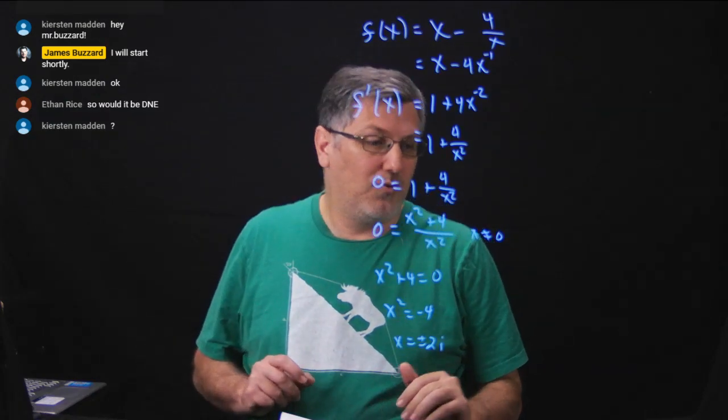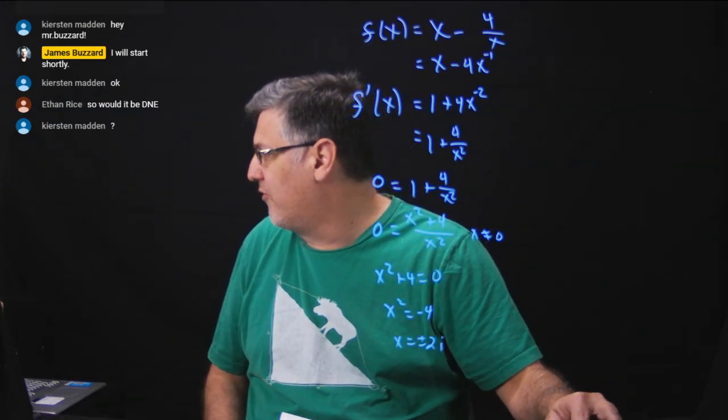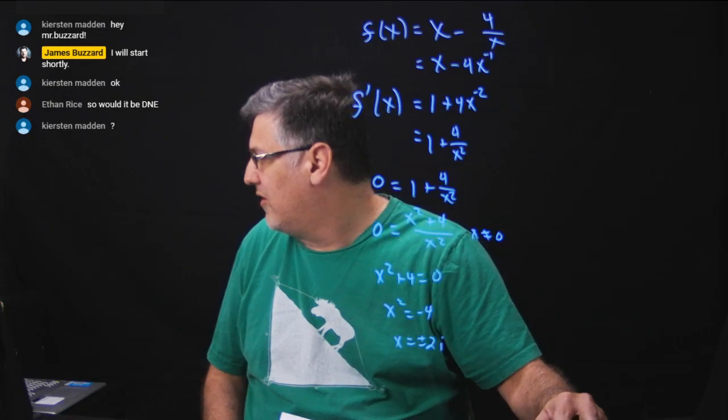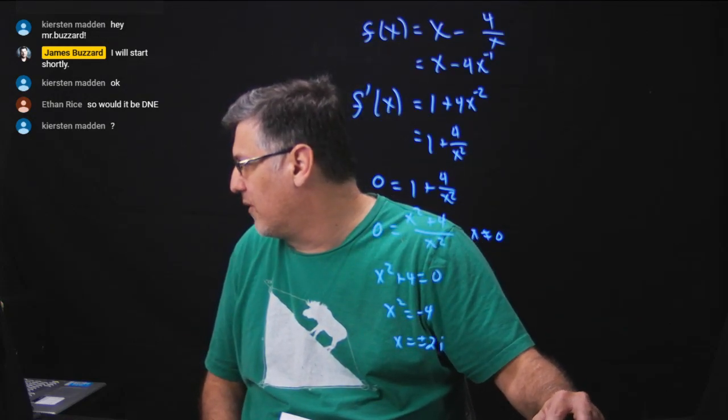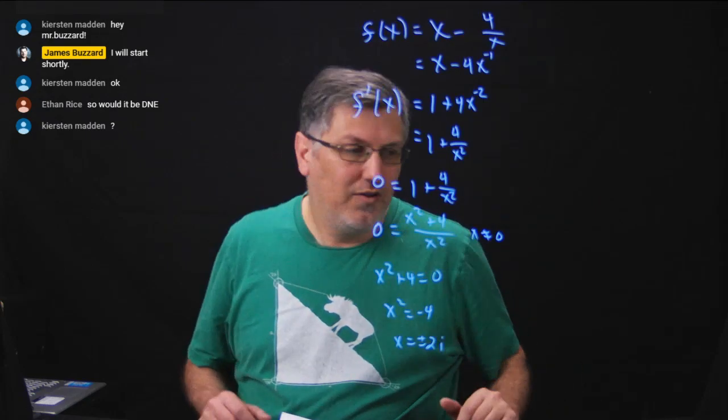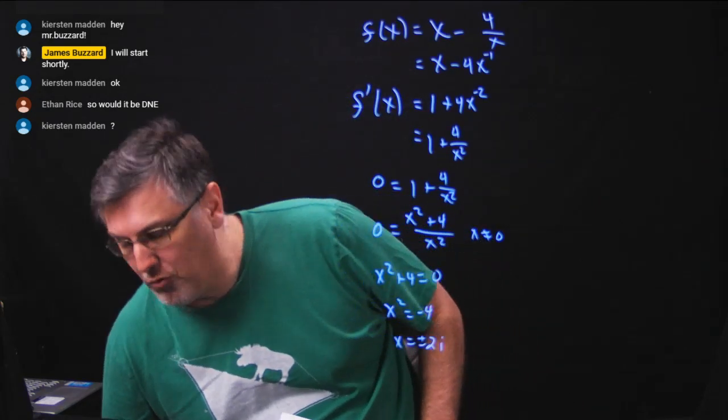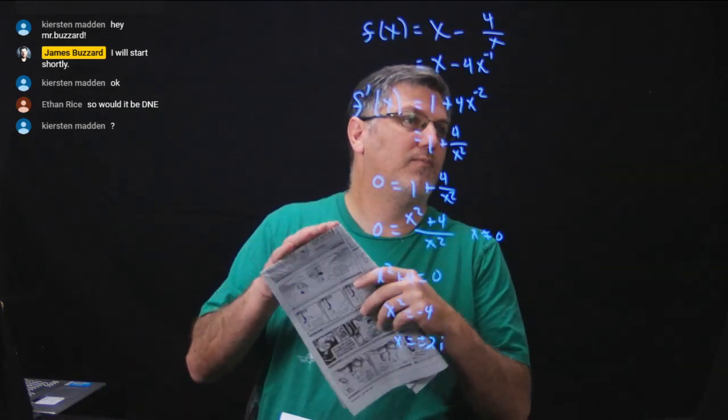All right. So that one, not terribly bad. I think you pretty much finished that one off. So that's it for that one. Let me go to the other problem. This one we're going to use what's called the quotient rule to find the derivative.